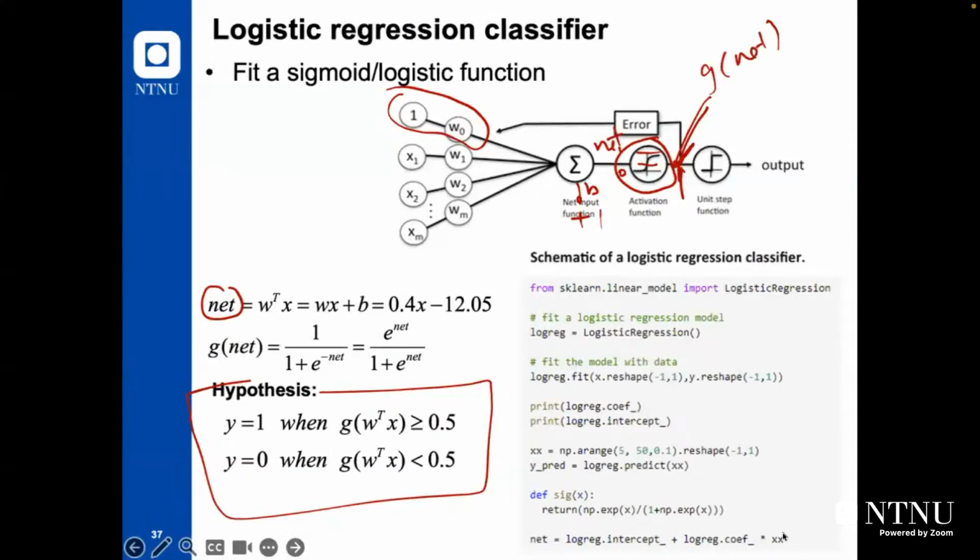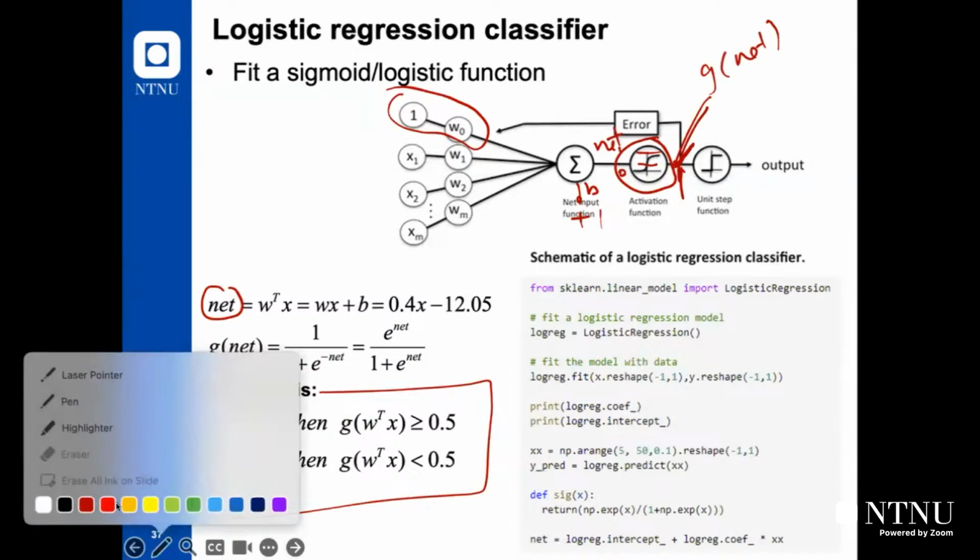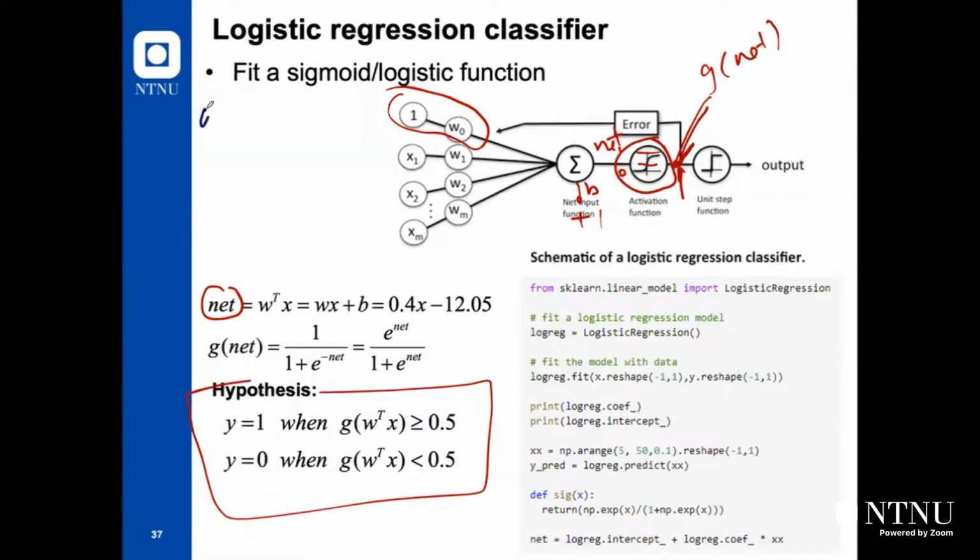Okay, so now we will go to this model one more time, this logistic regression classifier. It's very similar to a perceptron or adaptive linear neuron, except that we use a different activation function. And once you have this activation function, we just need to get the differentiation with respect to it. If we need to train this model, we need to update omega. So we need to get delta omega. Omega will be omega plus delta omega. It's the same rule: delta omega equals minus eta multiplied by the gradient of the error function, right?